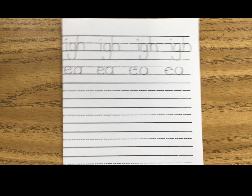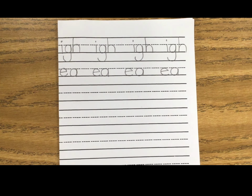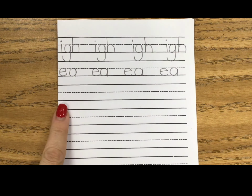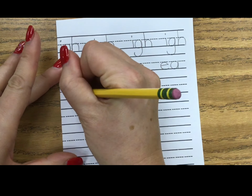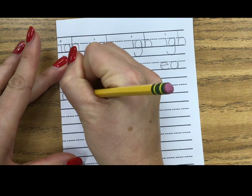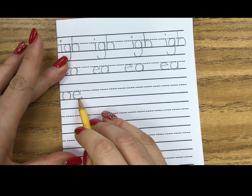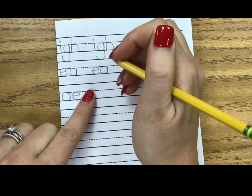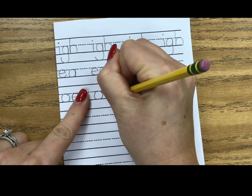All right, our next sound is the sound O. Say it with me. O. Use the O that's used in the word toe. Go ahead and write it. O used in the word toe. That's my O-E. Making sure both of these are nice big clock letters. The E has a point on it. Finger space. O used in the word toe.